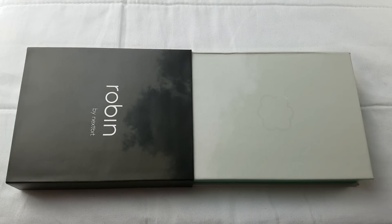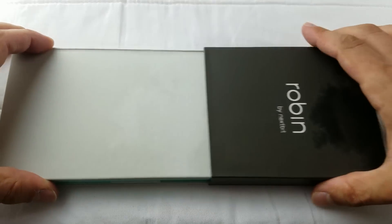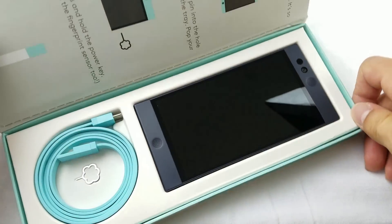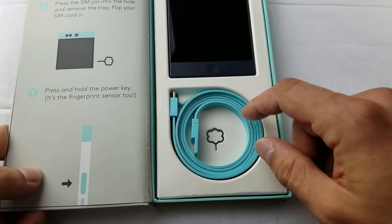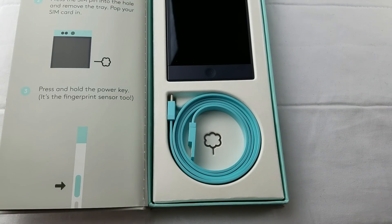Let's get the unboxing out of the way first. Kudos to Nextbit for supplying such a nice box — it definitely makes a very good first impression and makes the unboxing experience quite pleasurable. Inside we have a simple instruction manual on how to plug in and charge the phone. The midnight color, USB Type-C noodle cable, SIM ejection tool — but the problem I've got straight from the beginning is the lack of a charger. They are trying to charge an extra 15 quid for an additional charger, which I really don't think is necessary because the phone was launched at $400.